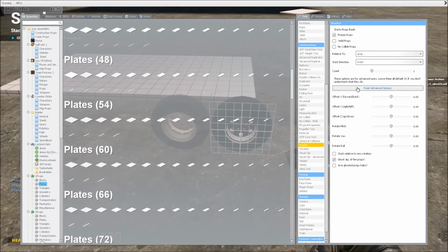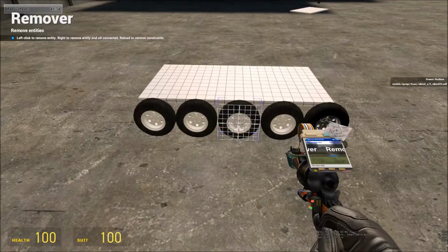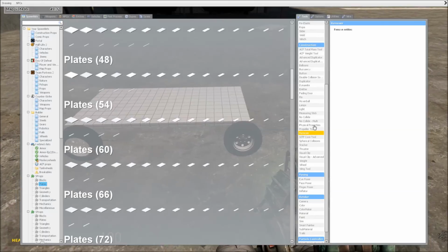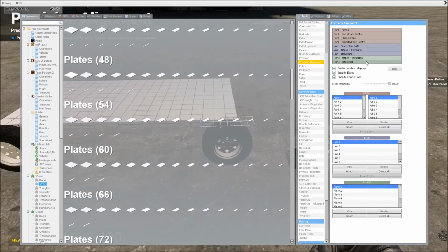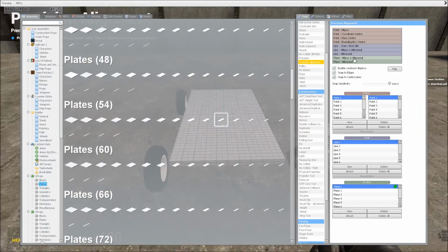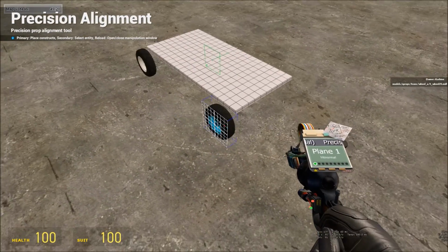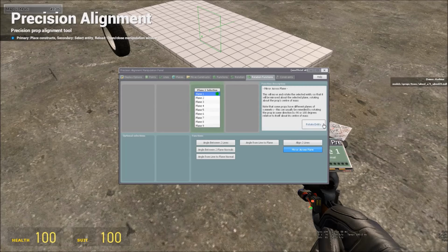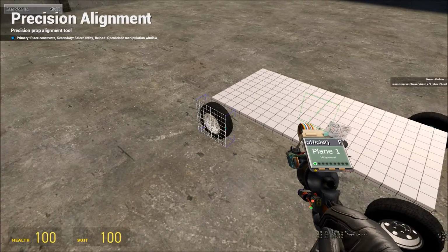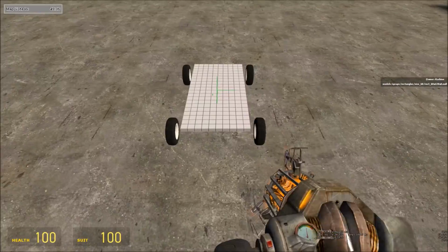And then I'm going to use Stacker to create another one. The other ones. And then we're gonna mirror it to the other side. Hit pose plus hit normal. Center of the chassis, then hit normal. Click the side of the chassis. Select one of the wheels. Rotation functions, mirror across plane, plane 1, hold shift, and press rotate entity. And shift and right click to repeat the last action.